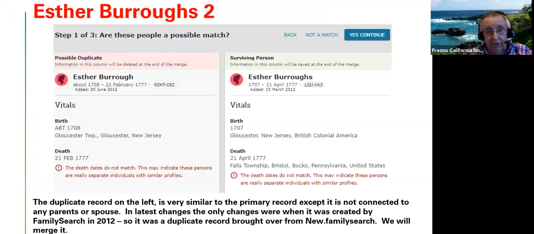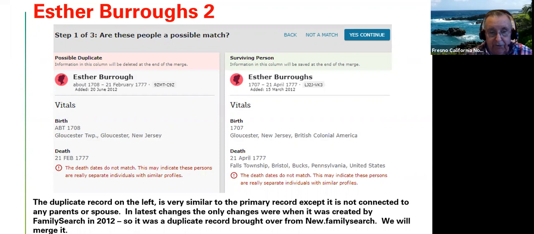So I pulled Esther up to look at her, and she has one with the S, one without. The guessing for the year of birth is close, within a year. Same location. The one on the right with New Jersey, British Colonial America is the correct way to write it. The deaths, they're off. They have the same day, same year. The months are off. And that's probably due to the Quaker way of using the old calendar. And so we'd have to take a look at that. But I'm confident that those are really the same date. It's just one's written the old calendar way and one's written with Gregorian.